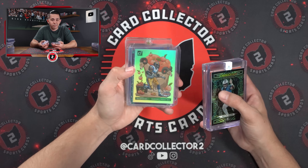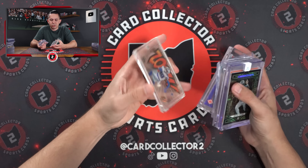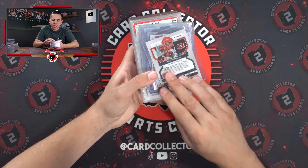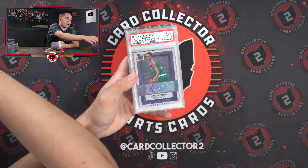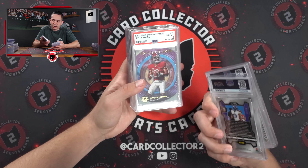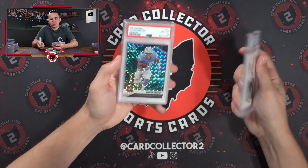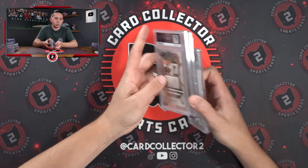Bryce Young to 25, AR RPA, Falk downtown. Keon Coleman auto to 5. Jamar Chase jersey and a CeeDee Lamb Zoom. Tee Higgins to 25. Bijan. Burrow 101 plate. Herbert Prism Black silver. Tatum rookie auto. Chris Olave numbered to 25. Jay Jettis to 70. Bryce Young 10. Russell Wilson — pretty crazy patches there. Eckler on the Genesis 10, Chase red to 99, and then a Drake London to 149.